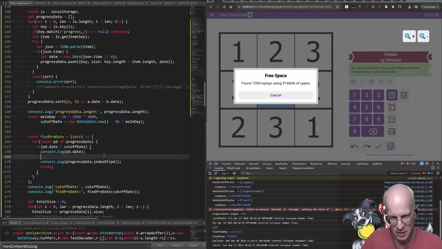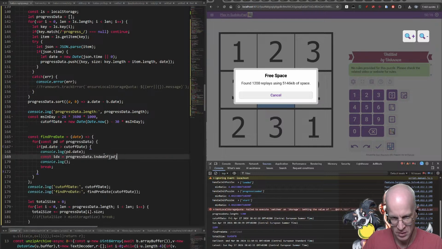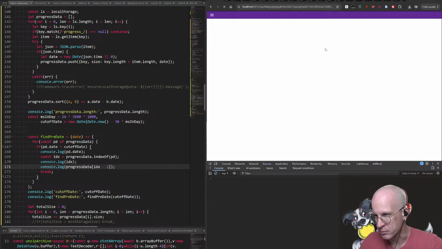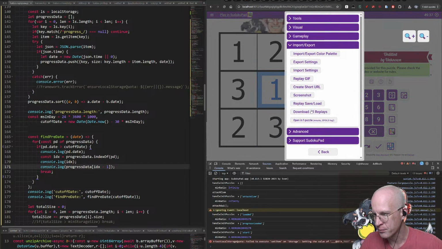And then we'll say, okay, so we'll say const idx equals blah, blah, blah. idx. And we should also be able to do idx minus 1. If idx is larger than 0, but we know it's larger than 0.